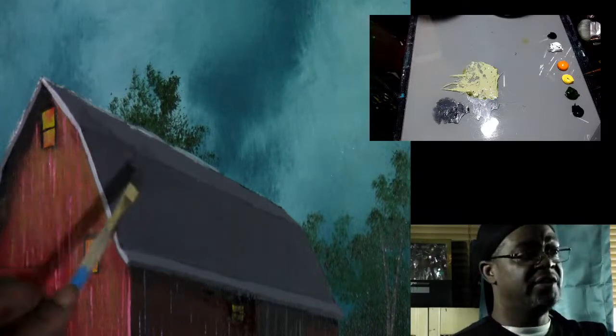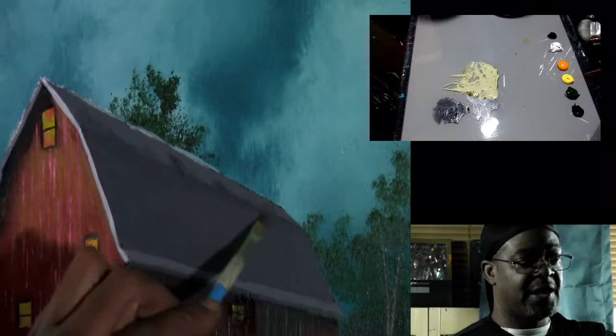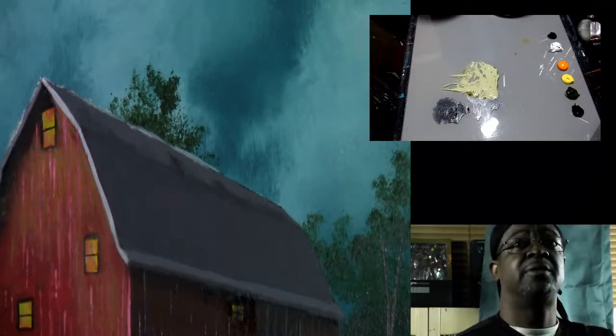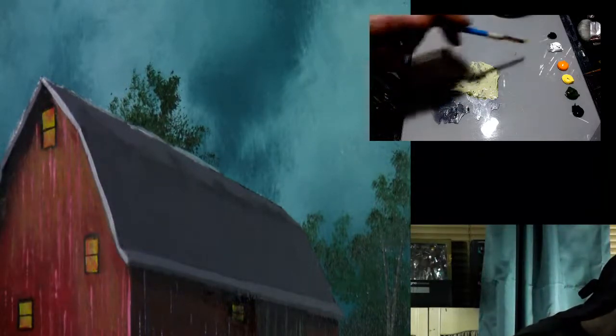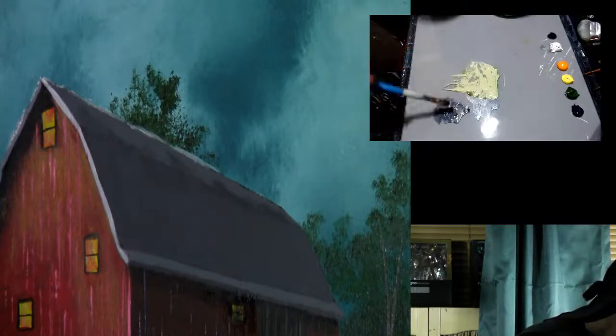It helps blend what you have. Okay, it breaks up that line a little bit. Just kind of pop it in there like that. The roof is kind of stained, a little damaged. Okay, let's get a little touch of white. Put it in there. We're going to lighten it up just a little bit.